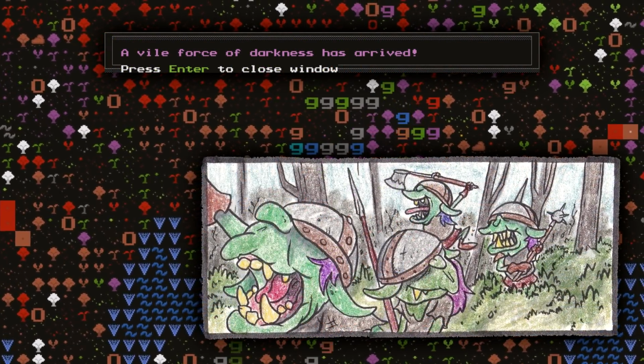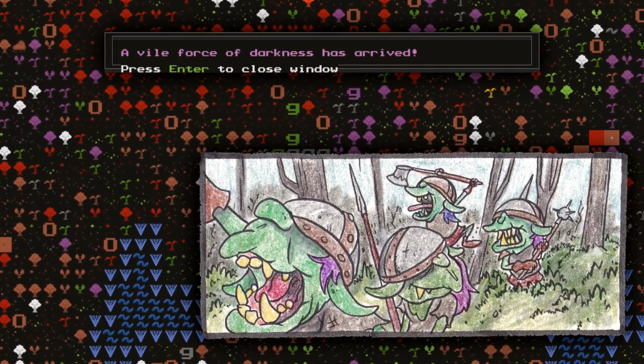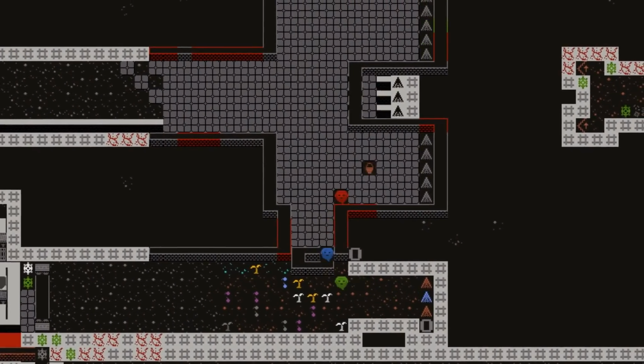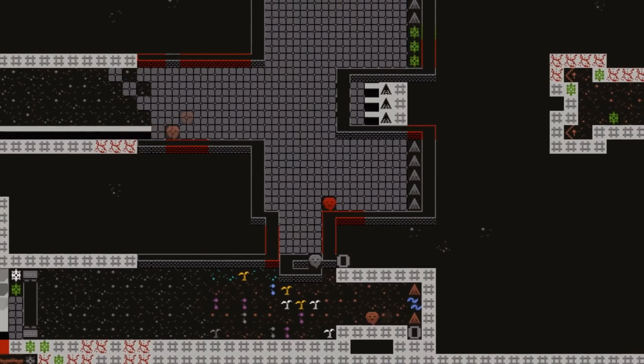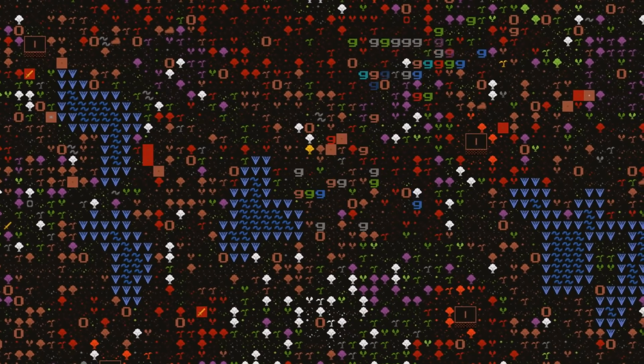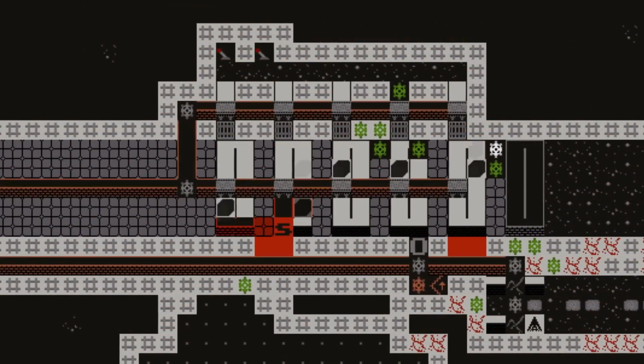Oh, okay, I guess they were not kidding, huh? We are definitely at war. A vile force of darkness has arrived. Okay, the time is now, dwarves. Prepare yourselves. Okay, the burrow is set and we have our dwarves making their way back to the fortress. Wonderful, wonderful. Hurry up, dwarves. Oh boy, and they are not joking around in the least. There's quite a few of them. Surprising. Well, you know, I do wish you rat-faced bastards the very best of luck.